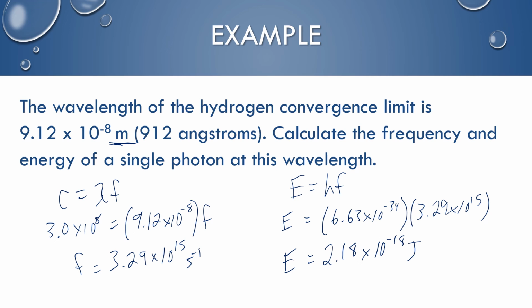Now you can, if you want to, combine the two equations and solve it all together. That's fine as long as you're showing your work. I like to just do it as two separate equations. It's just how I've always learned to do it. And of course, this is the amount of energy for one photon, and we're going to use that in our next example.